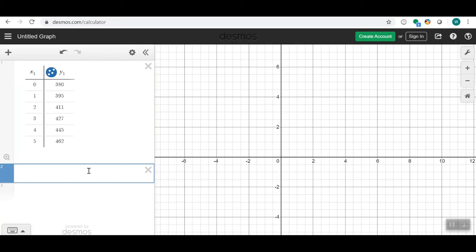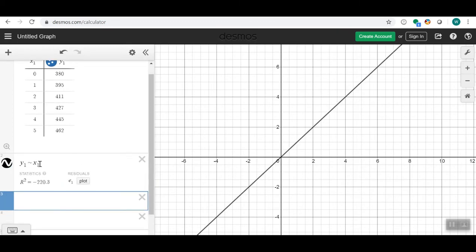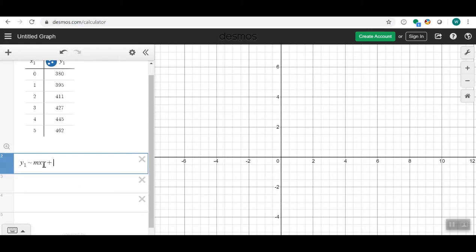table is write y and then some form of a parent function. So for instance, you're going to push the tilde button, and if you look in the top left corner of your keyboard, right under the escape button, you should do shift and then that squiggly line, that's called a tilde. And let's go ahead and do just an x. So if you'll recall, that's going to be, oh, how do we run this regression? Oh yeah. And then the last thing, remember, I forgot, it should be y1 and of course x1. And then we'll click that. And you know what? The one thing I'm forgetting is it should be a parent function mx plus b.